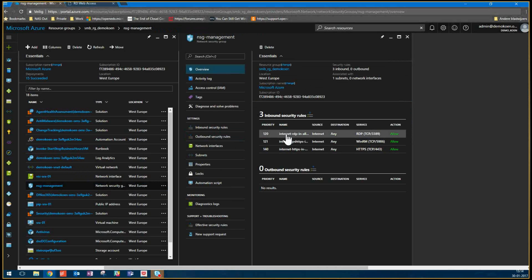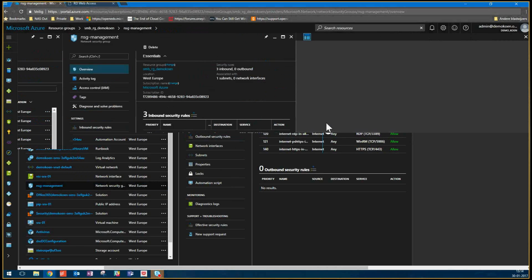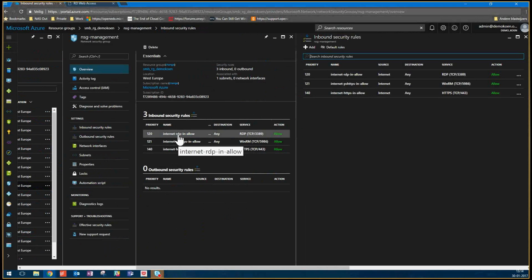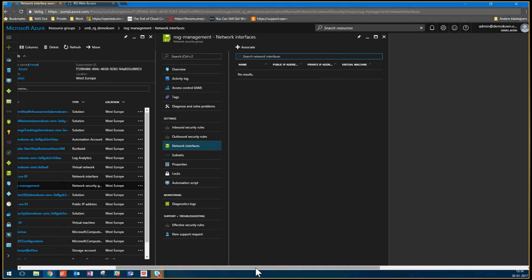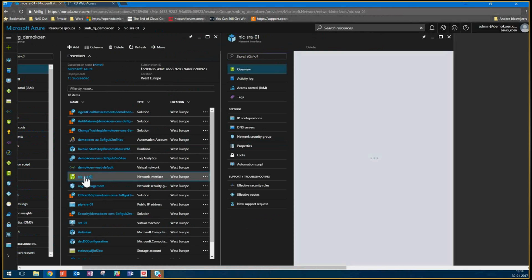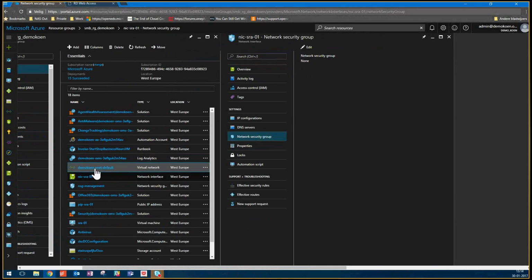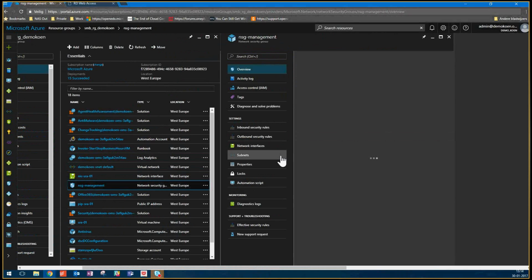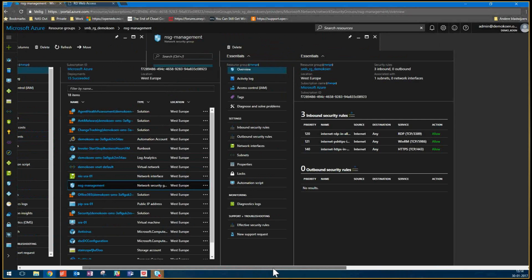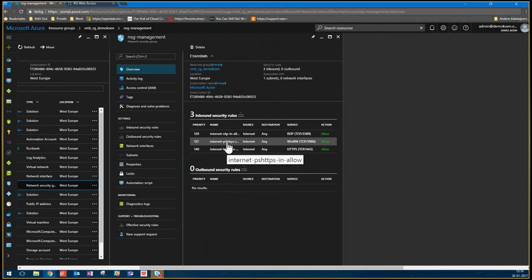Then there are the security groups, which are needed for security. If you look at this network security group, you can see inbound only RDP, HTTPS, and PowerShell to manage the machine are allowed, plus the regular HTTPS.